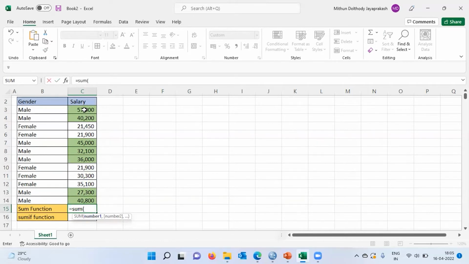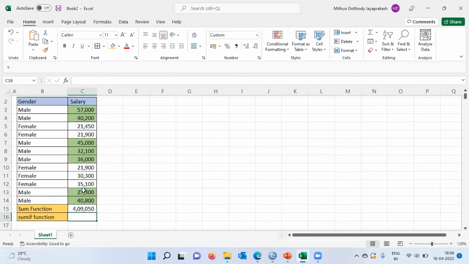So from the first employee all the way up to the 12th employee, I will be selecting the range. You can see here in the formula bar, you have C3 up to C14. Let me close the parenthesis and simply hit enter.